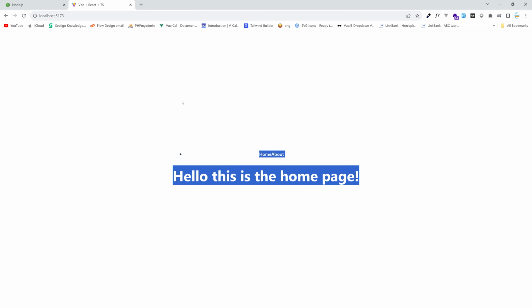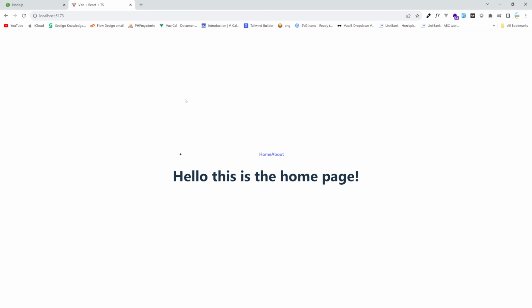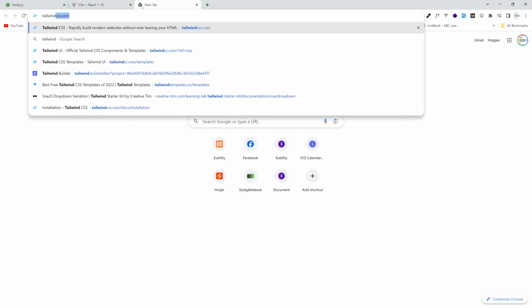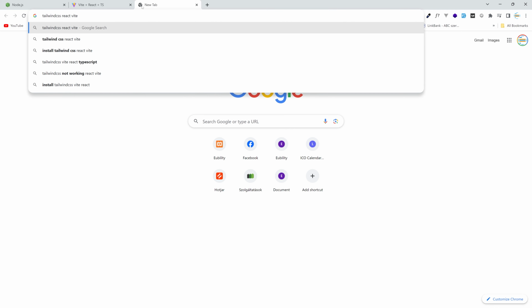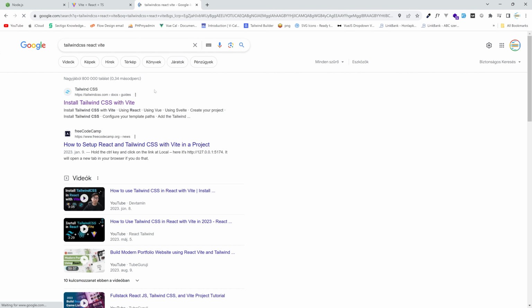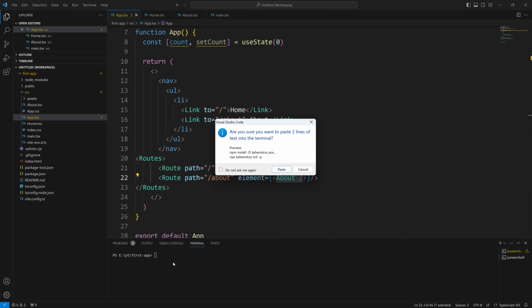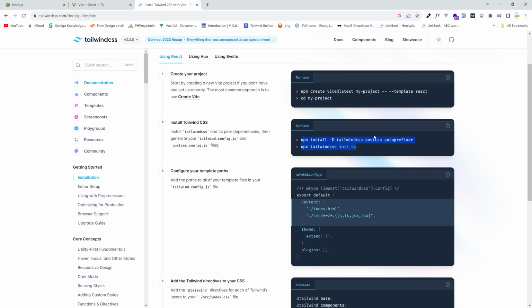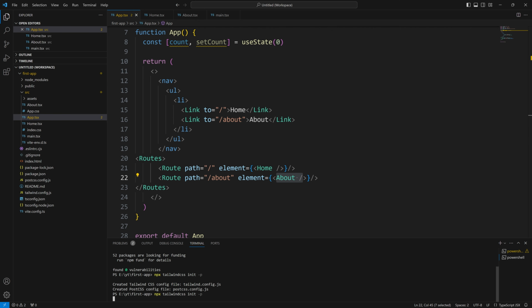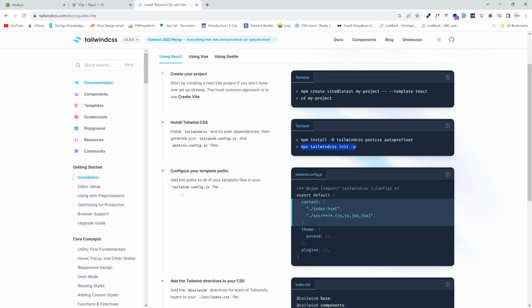Okay, so let's install Tailwind CSS for our React application to have a nice looking website. Tailwind CSS React Vite. And you just need to follow the commands. We already have created our React application, so the next one is these two. Okay, let's configure our tailwind.config.js file.